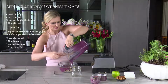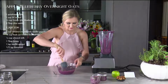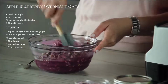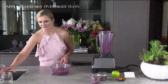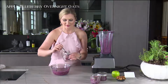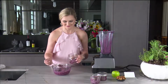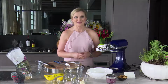Oh, this smells incredible. Now we mix everything nice and thorough. And that's it. The last step is to place it into the jar. And after we add this to the jar, all we're going to do is put it in the fridge, and your overnight oats are ready. These are so delicious. We are on to making our spiralized apple slaw.